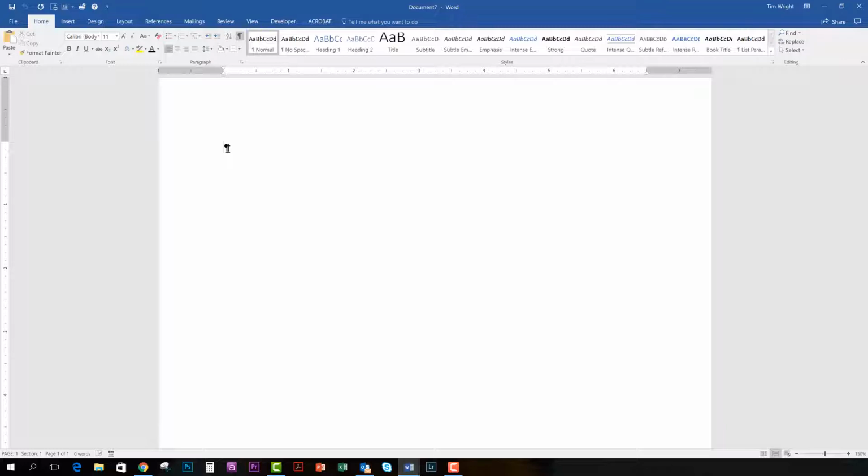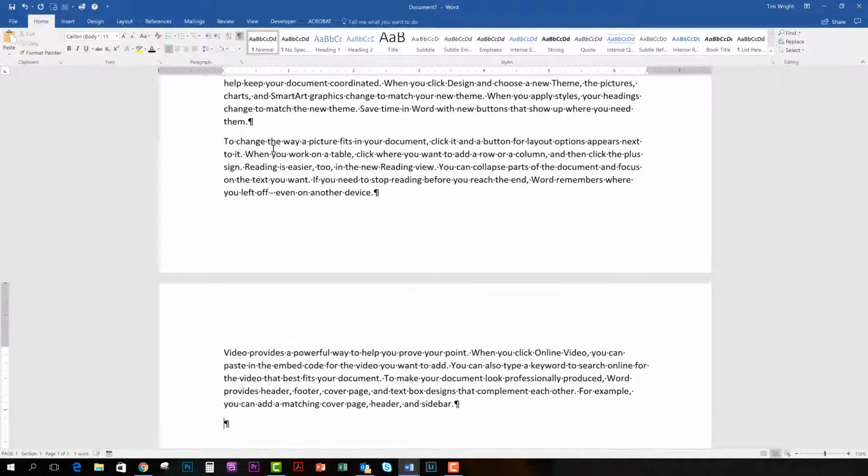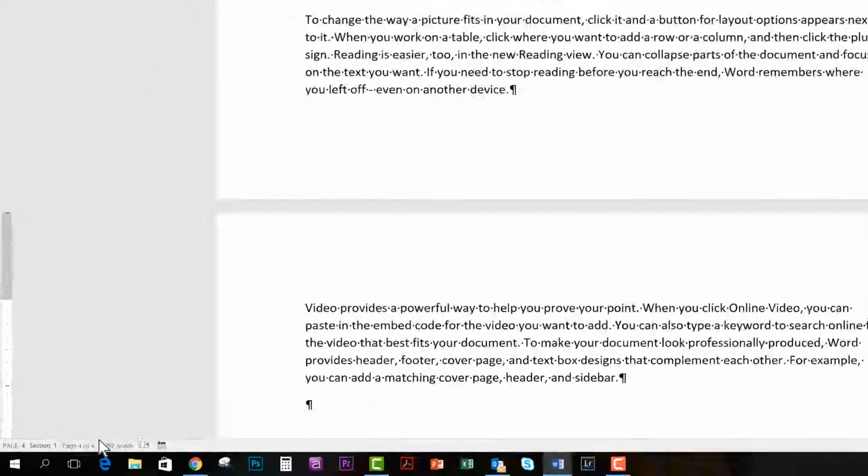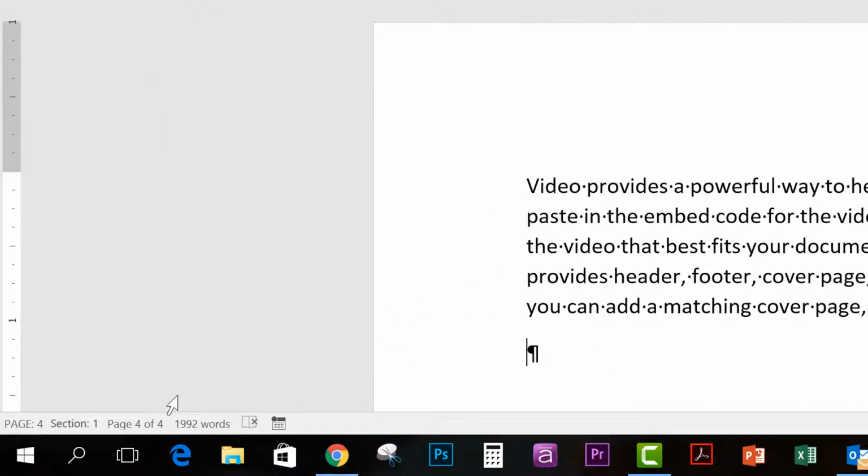So with that activated, let's generate some nice fresh text to work with. To do that, we're going to use a function in Word called random. You say equals, R-A-N-D, open parentheses, 25, 5, close parentheses. That means generate randomly 25 paragraphs with 5 sentences each. As long as my cursor is on the outside of those parentheses, I can just hit the Enter key and it will create all of those. And if I look down here in the very bottom of my status bar over to the left, we'll see I'm on page 4 of 4 and I've got almost 2,000 words generated.